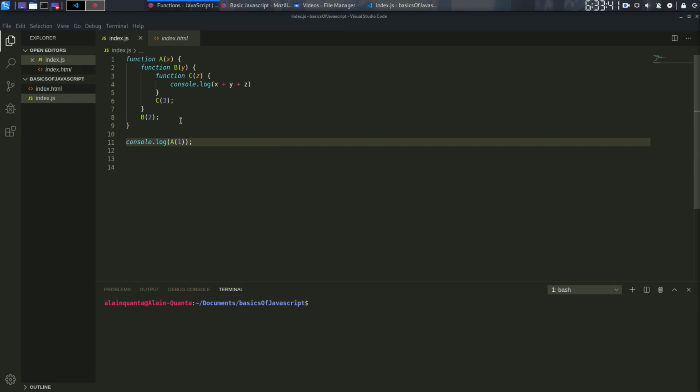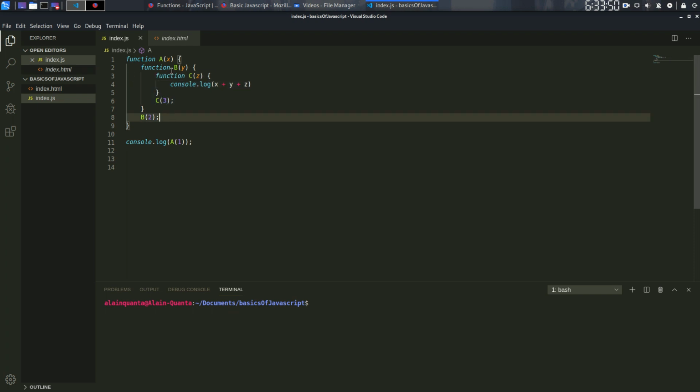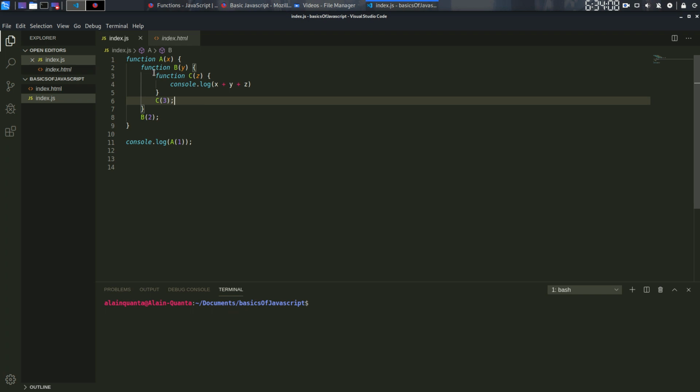So in this example, C is accessed by B, and B's argument y is accessed by A's x. This can be done because B forms a closure including A, and C forms a closure including B. Because B's closure includes A and C, both B and A's arguments and variables can be accessed.